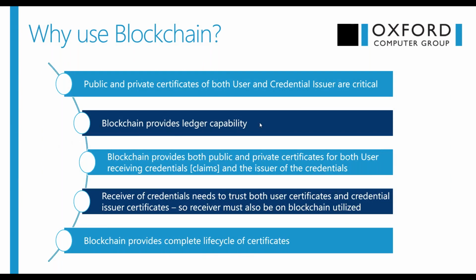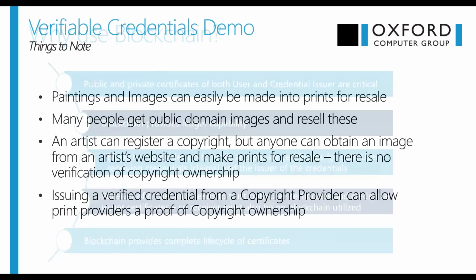So this is pretty much what I was telling you before, why you use blockchain. The main reason is because it provides a platform for public and private certificates. It's its own PKI that you can use to back channel the verification of the certificates involved so that you can securely transfer those verifiable credentials from one place to another. And it also provides ledger capability. So you can actually see the history of everywhere that verifiable credential has been used, who has read it, who has obtained it, where it came from, the origin of it, as well as actually expiring it. So it basically provides that complete life cycle of those verifiable credentials.